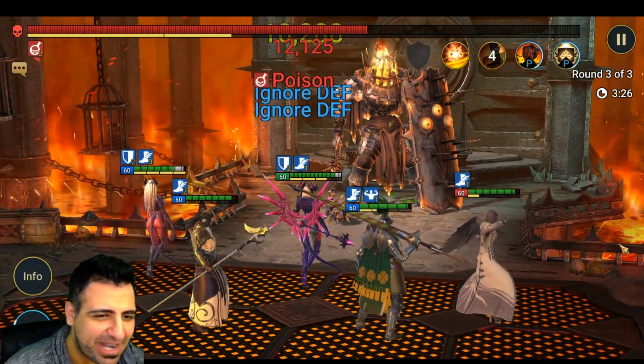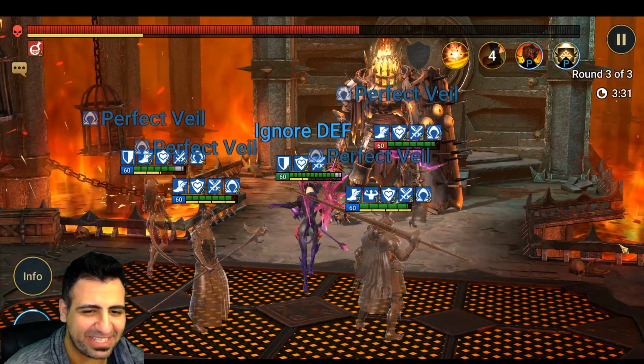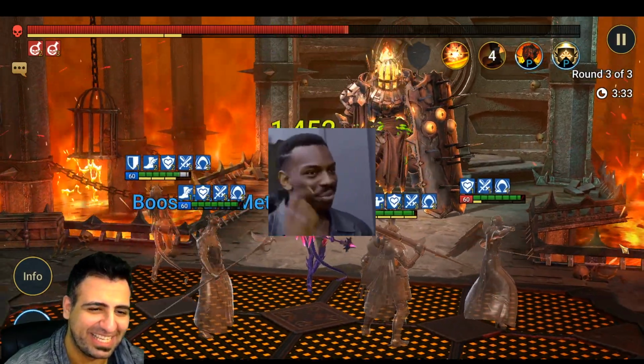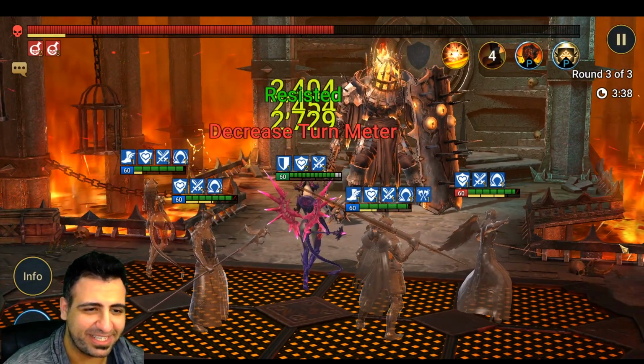The thing is, I like his random buffs that he places on himself, but it's just luck, man. That's why he's Cillian the Lucky. Change his name to Cillian the Sucky or something, man.